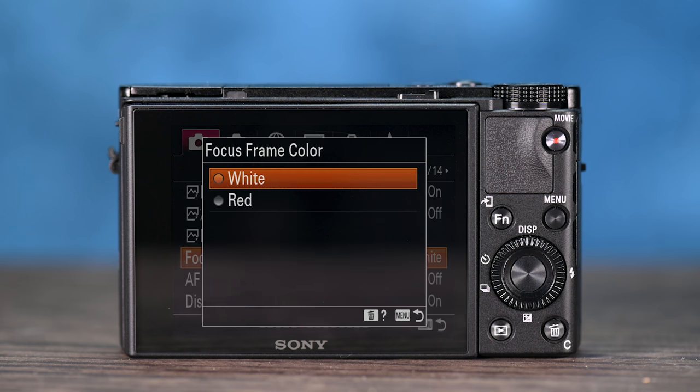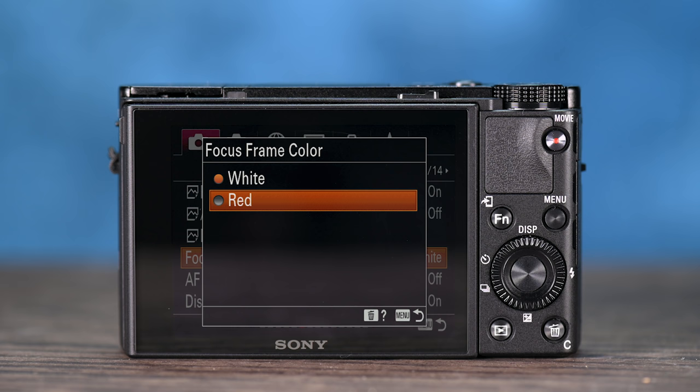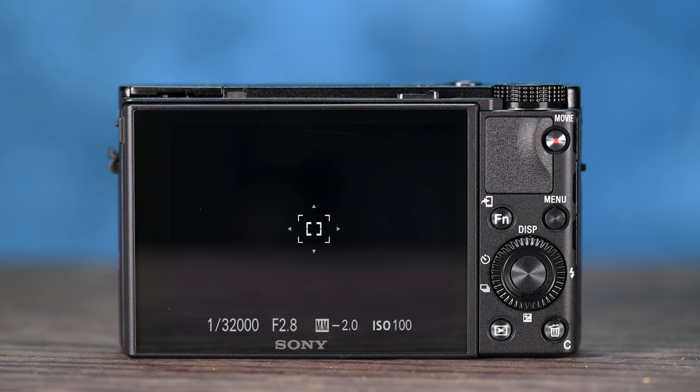An interesting feature that they added that they borrowed from the Sony A7R IV is that you can make the autofocusing point now red instead of just gray. It's nice to see that it's red, so that's small. And they did some tweaks to the menu system. They moved some things around, made it easier to find some things, though some people will still say it's a Sony menu and it's not that good. Whatever, you learn it, it's easy.